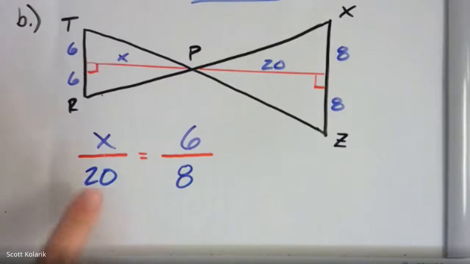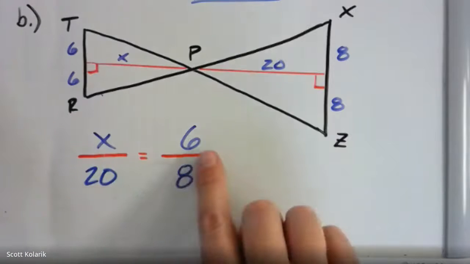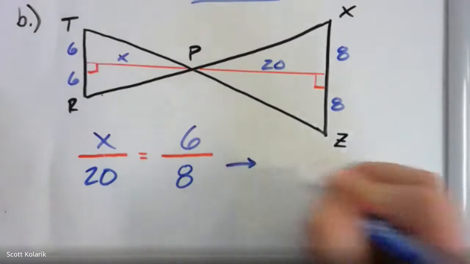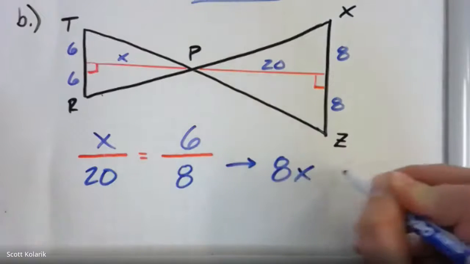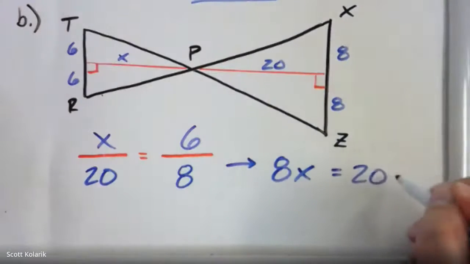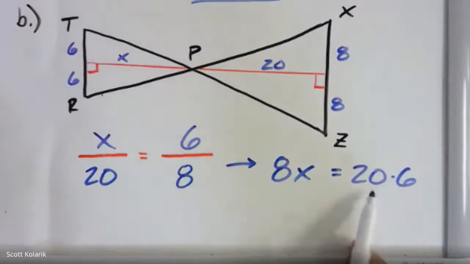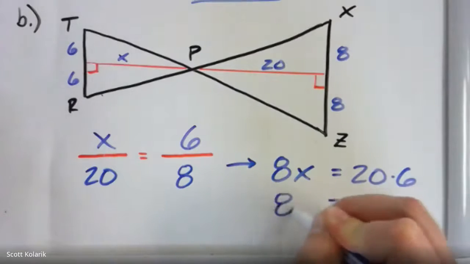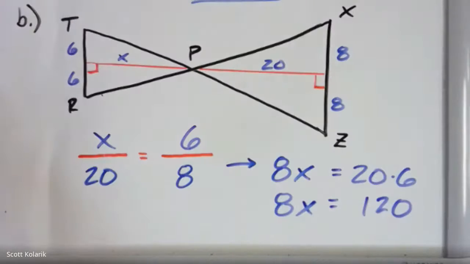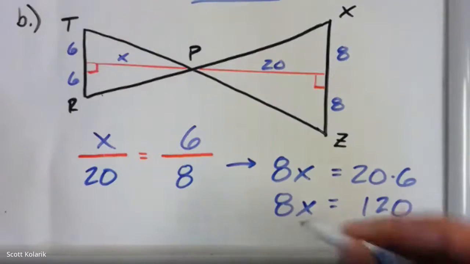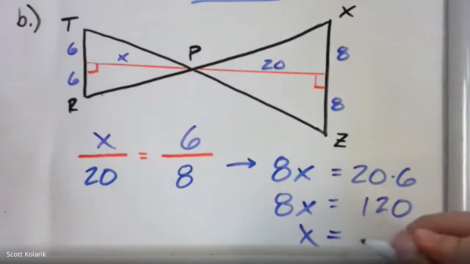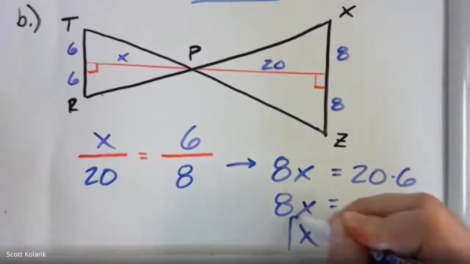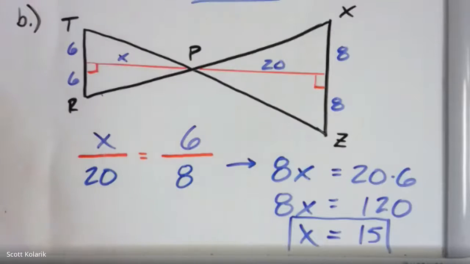All right, but now I have a fraction equaling a fraction. I can use my cross multiplication technique. So I'll multiply 8 times x and 20 times 6, and that will give me the following. 8 times x gives me 8x, and then 20 times 6 here on this side. I'll go ahead and do that math. Again, feel free to use calculators, but 20 times 6 gives me 120. And again, I still have 8x here on the left. If I want to solve for x, I would divide both sides by 8, and I will get x equals 15. Feel free to confirm that on a calculator. But there's solving for my variable.